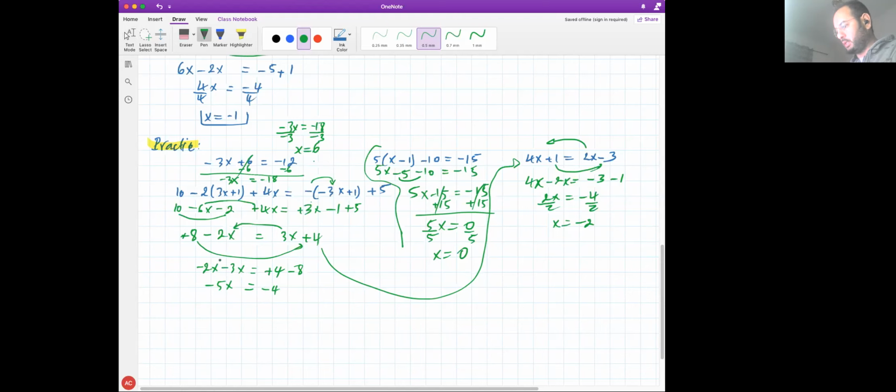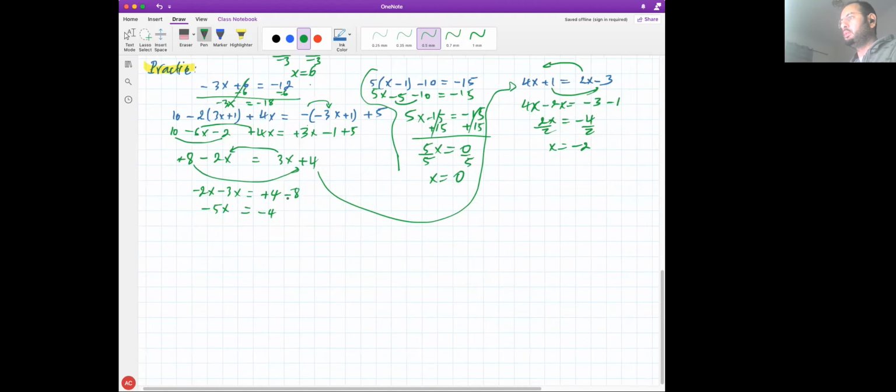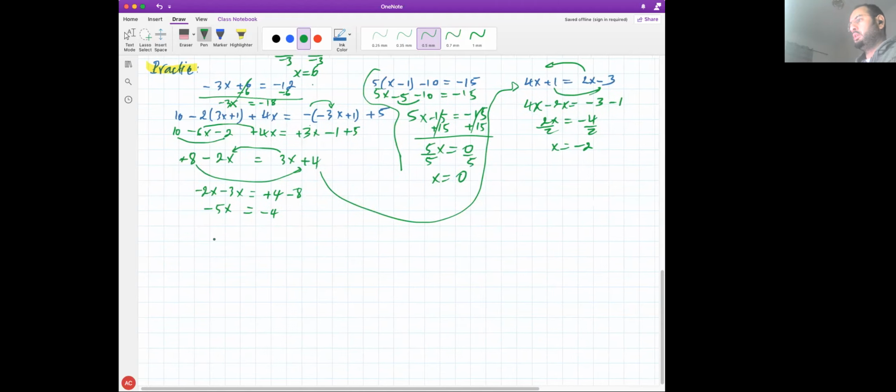One last step. What exactly do we do? You're going to cancel out, so you make it a positive 5x. And whatever you do to your left side, you bring to your right side. That's one way to do it. Or what's the operation? Divide. Negative 5x over positive 5x. What do we cancel?